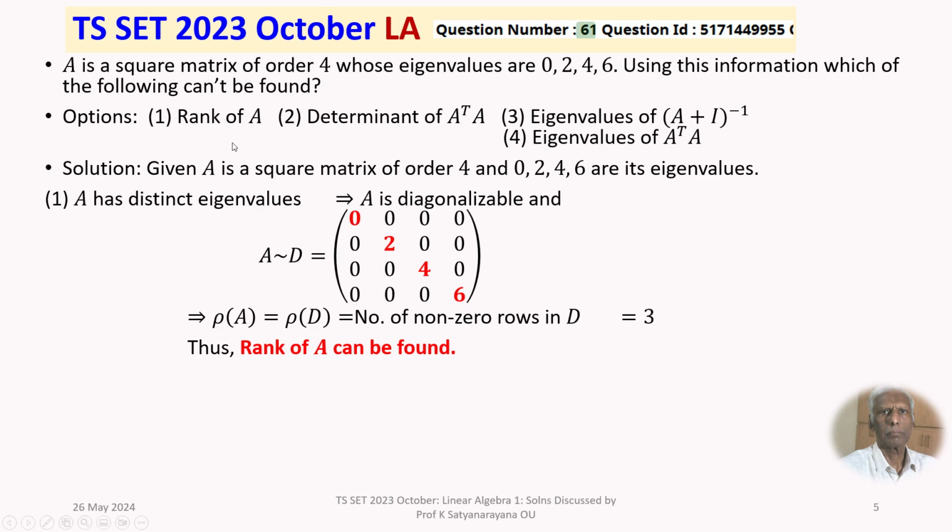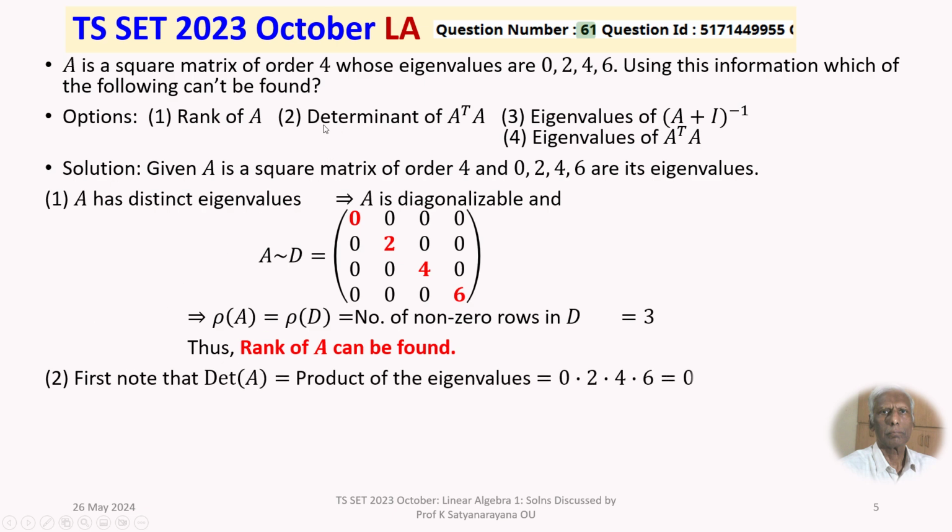And in this, we will prove that 3 options can be found, and the leftover option is the answer for us, that cannot be found. That is by elimination. We cannot directly prove that something cannot be found, but instead, 3 of these options can be found with the given information, and the leftover option cannot be found. So that is the simplest thing for us. Let's go to option 2.